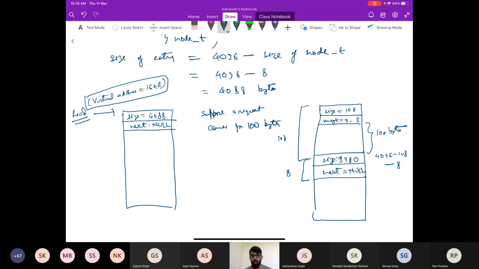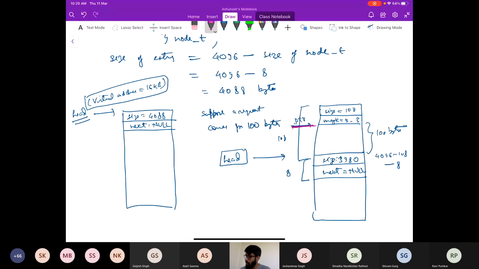Okay, so what did it do? When a request came, it divided the memory chunk into two, and it stored the header. And what is the pointer? Where is the pointer pointing now? The head of the list will point here, and the pointer to the free space that malloc will return will be here.